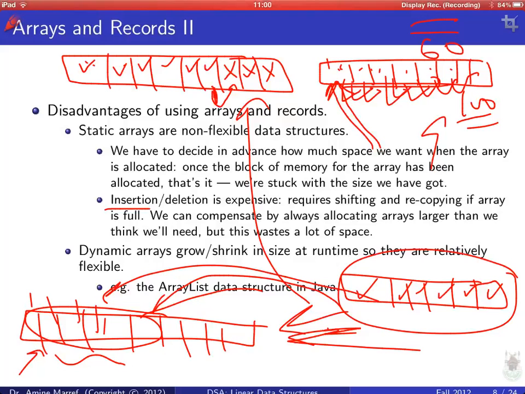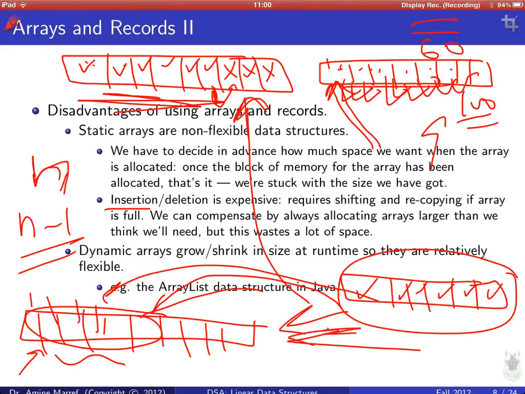Actually, an array of size n, if it has, for example, n minus 1 cells which are full and one empty cell, then in the worst case, we can have n minus 1 shift operations. If the array is completely full, like in this case, we are going to have n shift operations. So in the worst case, what is the complexity of the insertion?